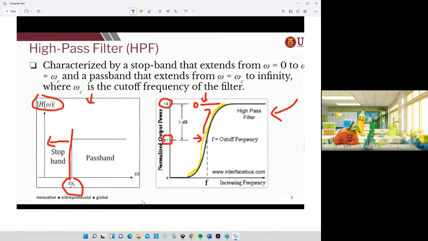Maybe you guys can try your calculator. For example, if you want to have the number in decibel, where is my calculator? My calculator is in the back. So 10 log x linear. Let's say the linear is 50%, 0.5. So try to put here 10 log 0.5. What do you get, everyone?